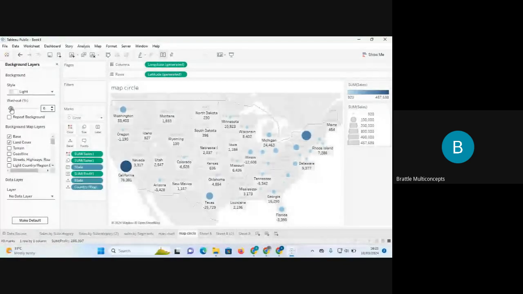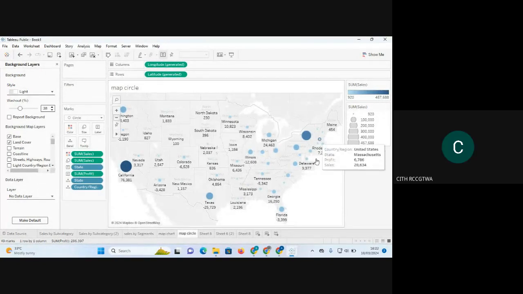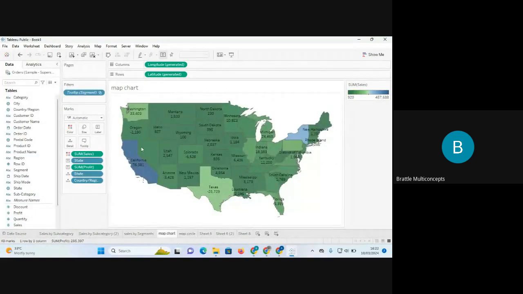But it's not good for this circle one. It's not good there unless I use a double layer. So wash out here. We don't need to wash out here. So let's leave this. So that's how I wash out this place, so the background can be clean of the map.